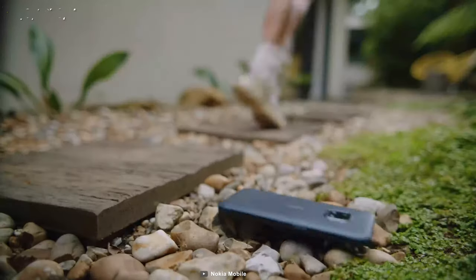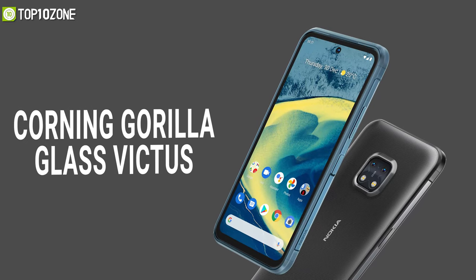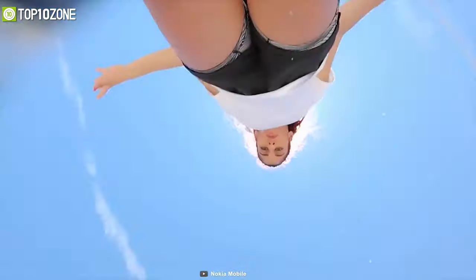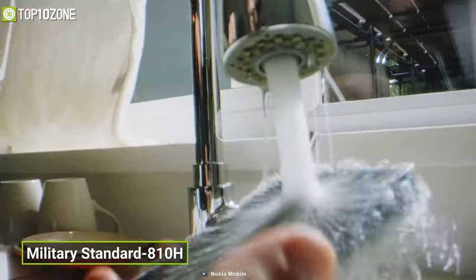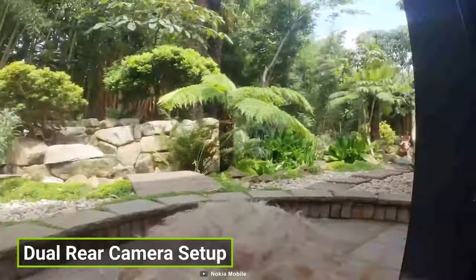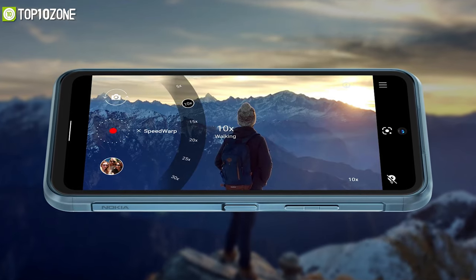Stylish yet extremely rugged, say hello to the Nokia XR20 which offers top-notch specs and can stand up to almost any unfortunate situation. With an ultra-solid case and a tough Corning Gorilla Glass Victor screen, this phone is scratch-resistant and drop-resistant while being sensitive enough to react to the touch of wet hands or gloves. The sleek casing has an IP68 rating and maintains the military standard 810H, so you can drop it and even rinse it in water if it gets dirty. Besides, it also features a dual rear camera setup with a 48MP main sensor, a 13MP ultrawide sensor, and a dedicated flash for serious detail capture, regardless of the time of day.